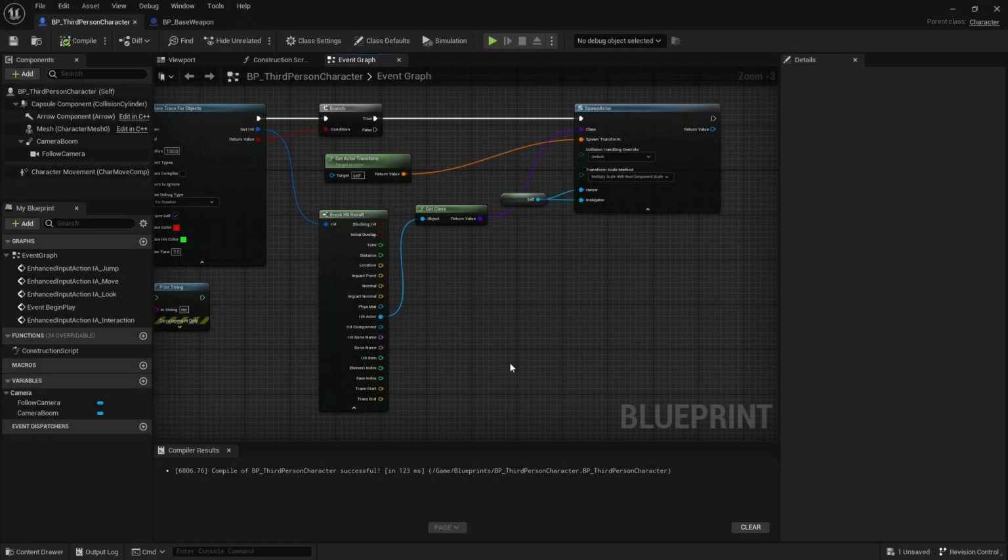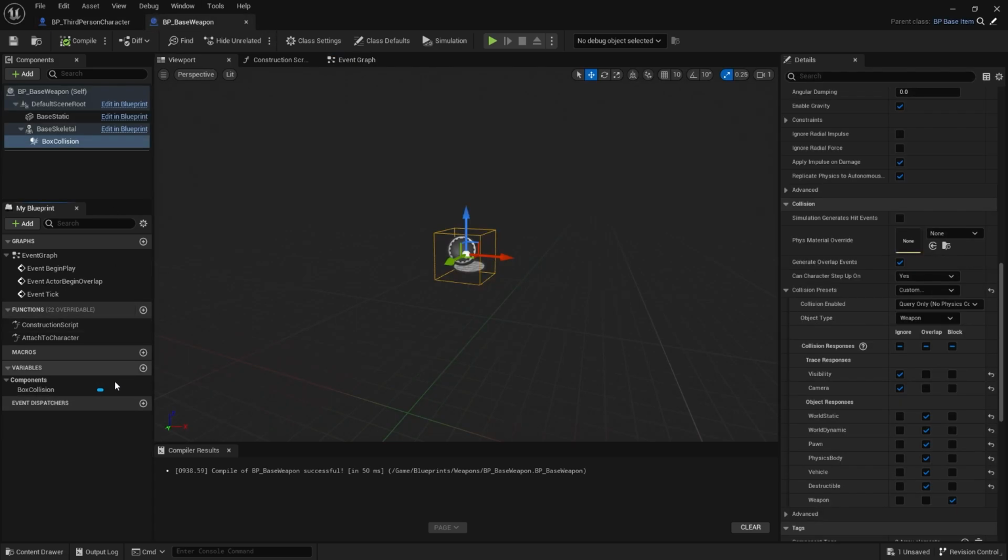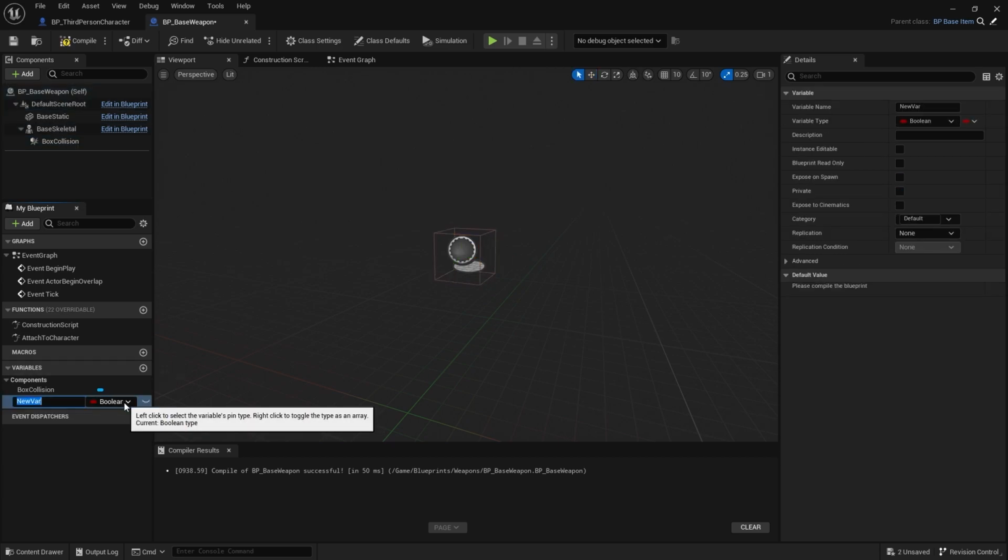But the problem with this setup is that it may not give us the control that we might need later on in the future, since we cannot access the variables within the weapon class with this method. For example, if I go back to my base weapon class, I can add a variable named test, and I'll leave it as a boolean for now. Compile and save.